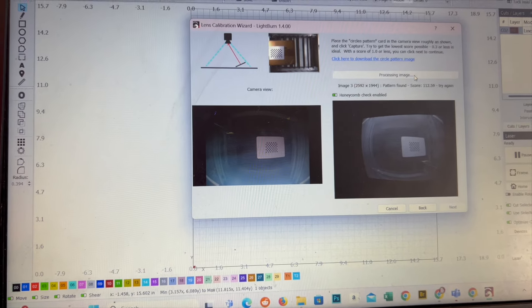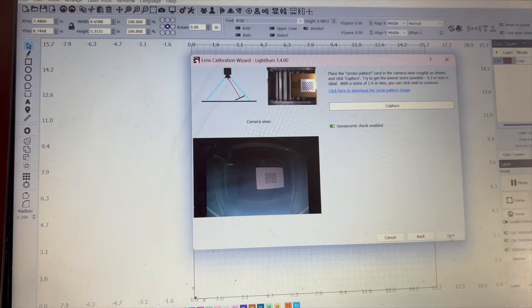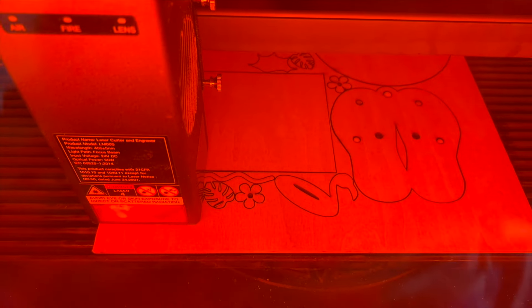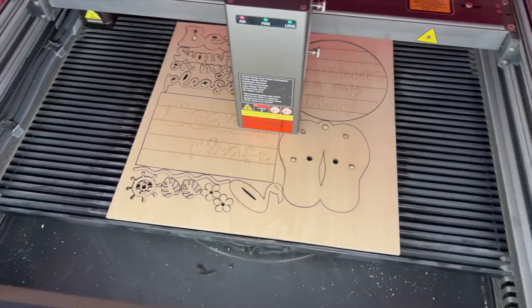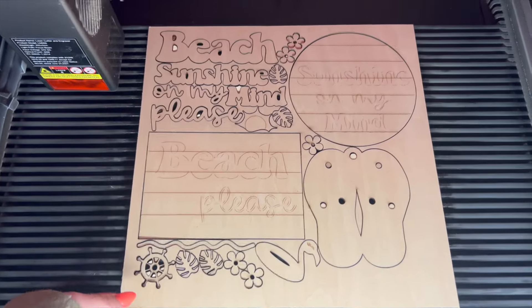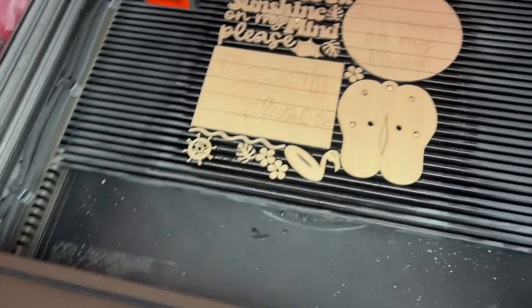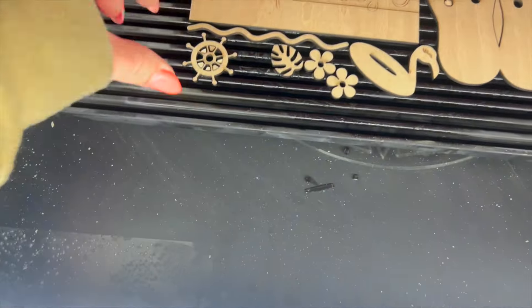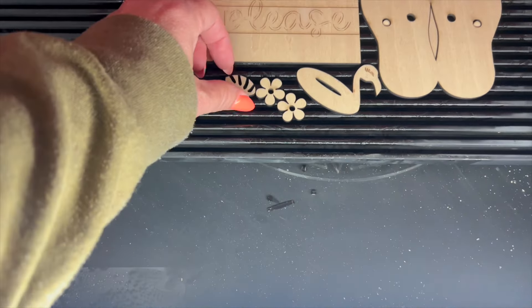This machine has a camera focus feature that you can use to frame your pieces. It's so easy to set up and use so you can make sure you're framing all of your pieces very simply. I love that feature. Now I thought it would be so fun to cut out some tiered tray decor. I think tiered tray decor is actually the most popular item I do with my laser, and it is a great seller at craft shows, Etsy stores, and similar venues. You can see how every little thing cuts out perfectly with just one pass.